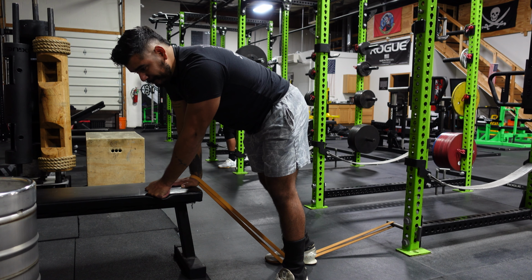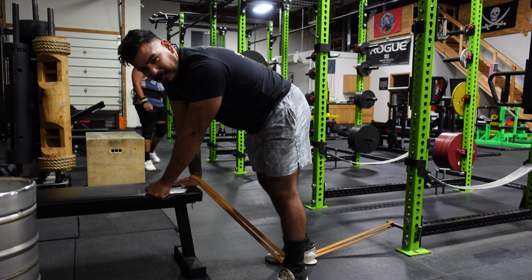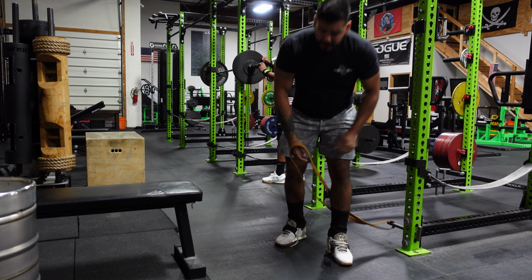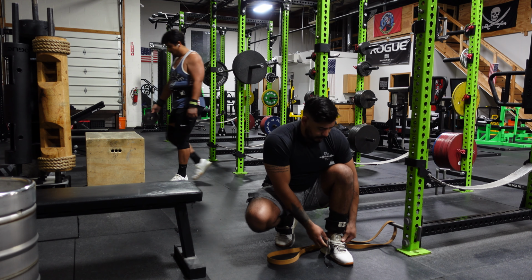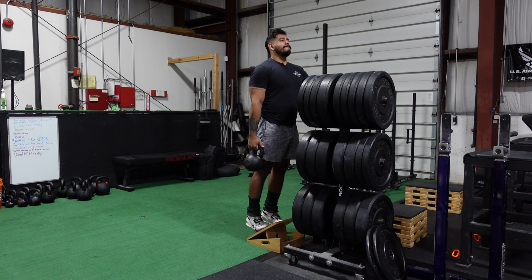This close to a meet, you don't really want to work on technique too much. Like, there's not really any technique you're going to change. You know, I compete in 3 days, so it's not like my technique's really going to improve a whole lot from now to then. So today's focus is a lot less on the technical work and a lot more just being aggressive.